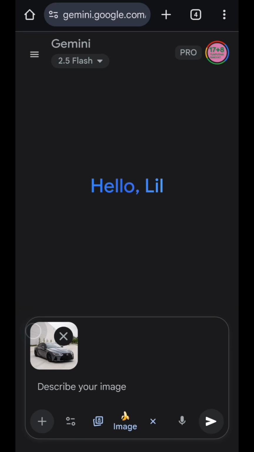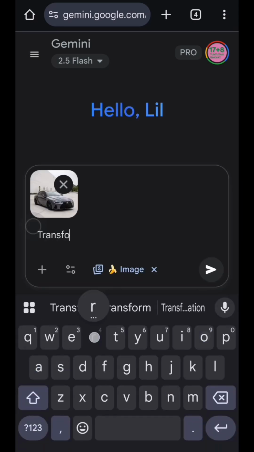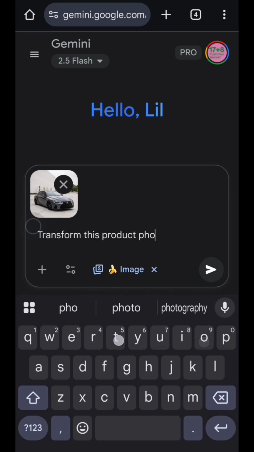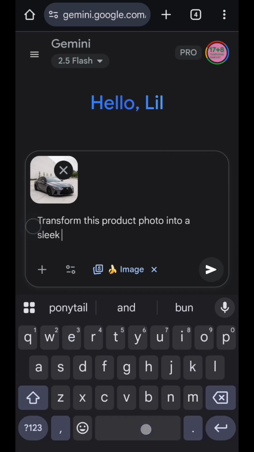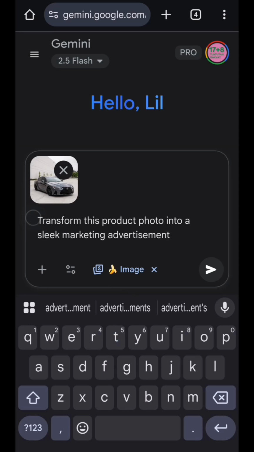Next, let's type a prompt. For a quick start, you can use something simple like this. For example like this, but feel free to type your own prompt.